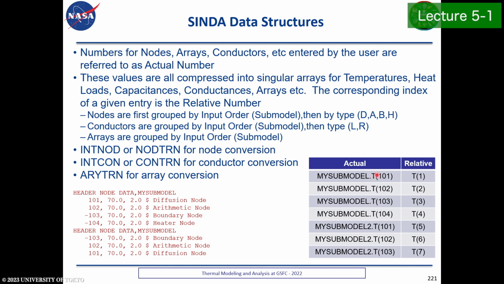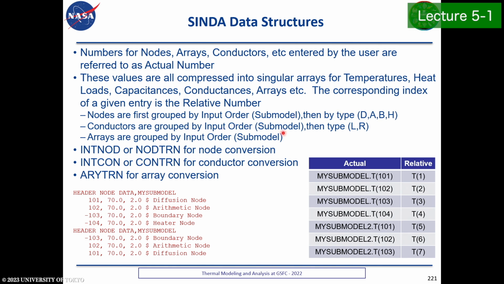You'll find that if you use some of the routines, there's an NSTART, an NMDIF, number of diffusion nodes, and the NMARI, number of arithmetic nodes, number of boundary nodes, number of header nodes. The NSTART for a particular submodel would be this location. So knowing that it's always going to store it in a consistent format would let you take advantage of things. If I wanted to set all of the arithmetic nodes to 20 degrees C for a particular submodel, I could find where that submodel starts, go past the number of diffusion nodes, and then start there for the number of arithmetic nodes to perform some operation on it. So just keep in mind this is how it's grouped.